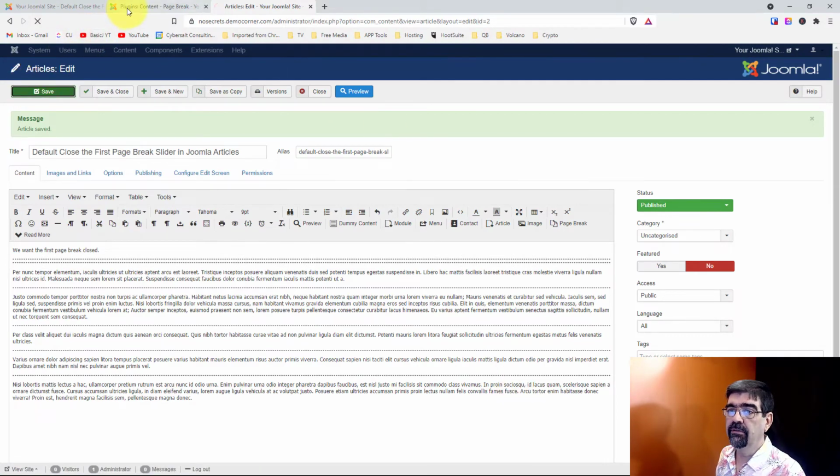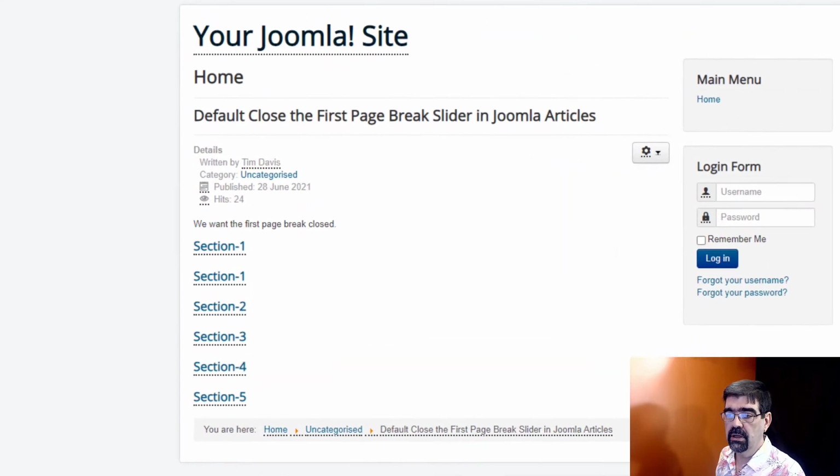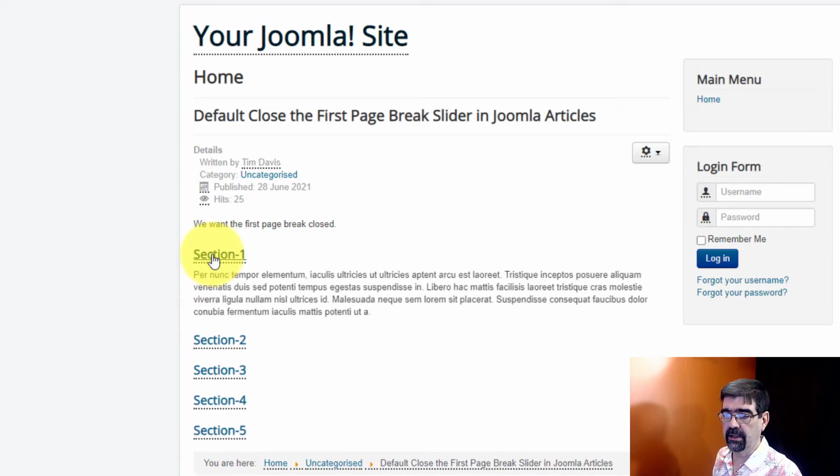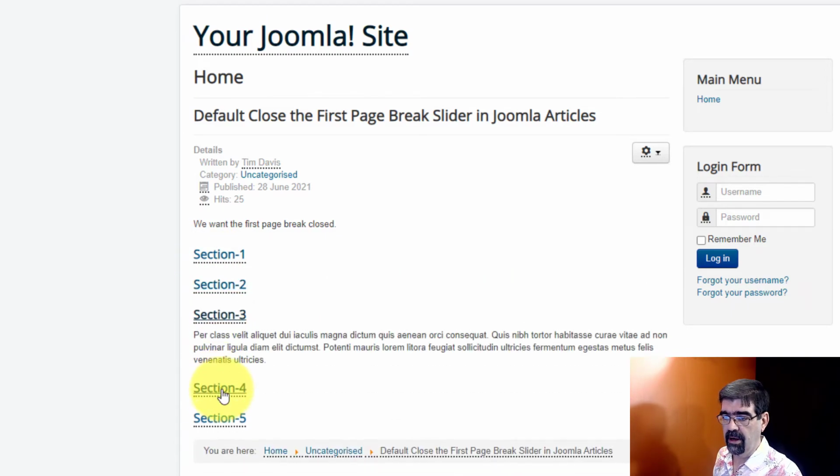we click Save, we go to the front page, we hit refresh, and there you have it. Section 1, 2, 3, 4, 5. Section 1 is actually the second page break that's in there, but the first one we can't see because we took out the name. So now someone can click on that, and there they have the first one right away, and then they can just keep popping down. So there you have it, a little bit easier way than even what I think was an easy way that I showed on Wednesday. Just put in another page break, but take out the name and the alias of it, and everything will work exactly the way that you want.